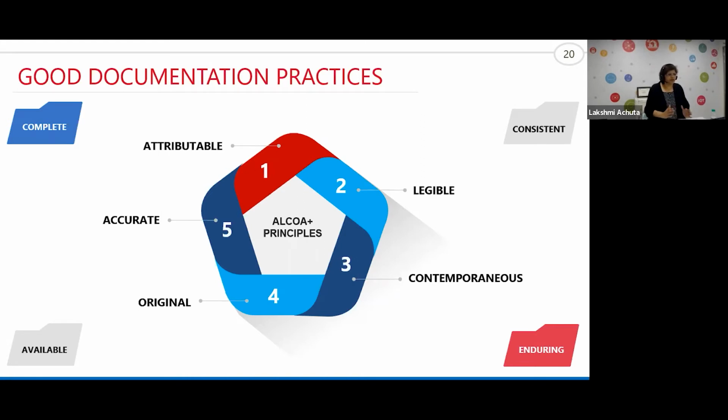That means you need to ensure that the data about data, that is the metadata, is available. You need to ensure that it is consistent to the activity conducted. You need to ensure that it is enduring. You need to ensure that the medium and the data is enduring because it needs to withstand and it has to be stored for a long period and it has to be available for the regulatory agency scrutiny as well.